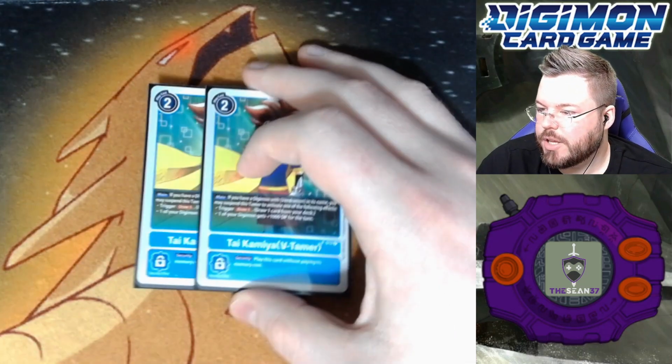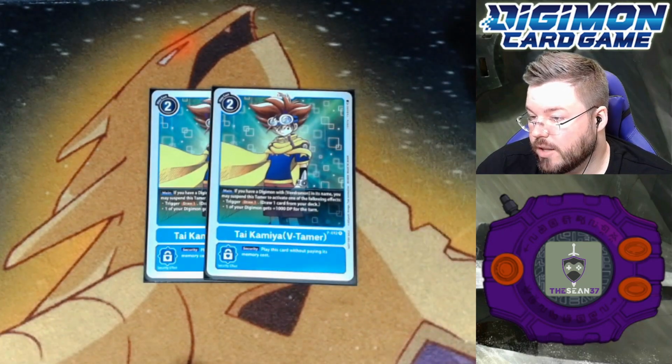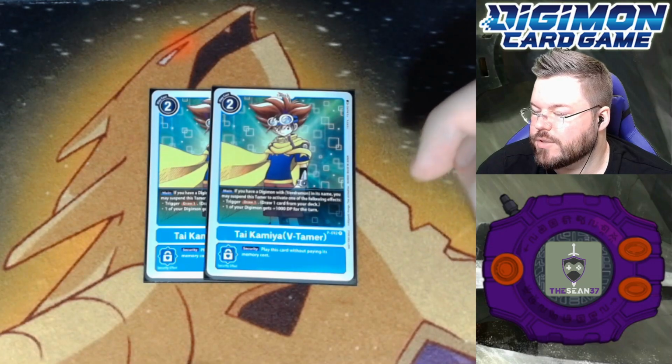And as I said, we are playing 2 Taikamiya V Tamers. His effect is if you have a Digimon with Veedramon in its name, you may suspend this Tamer to activate one of the following effects. Trigger draw 1, or one of your Digimon gets plus 1000 DP for the turn.